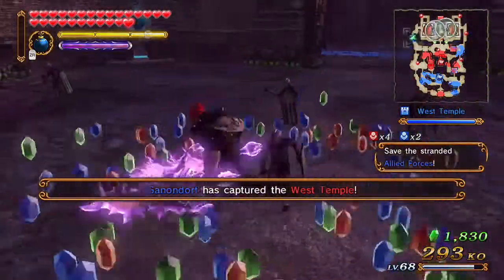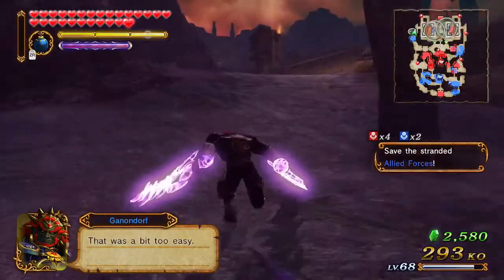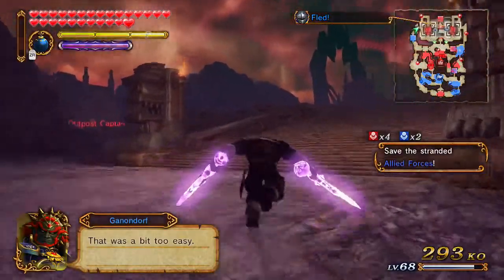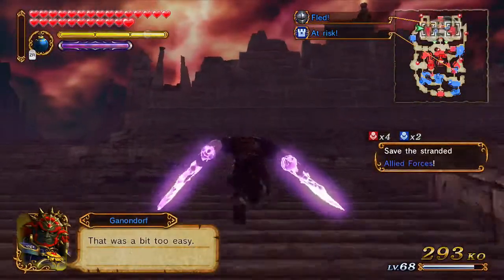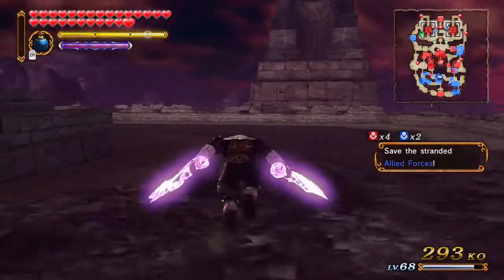Alright. Capture that. Give me my rupees. I actually don't have to collect them. I actually captured the wrong keep. I have to capture this keep up here. Oh, one of my guys fled. One of my men fled. Do I lose? I do not lose.